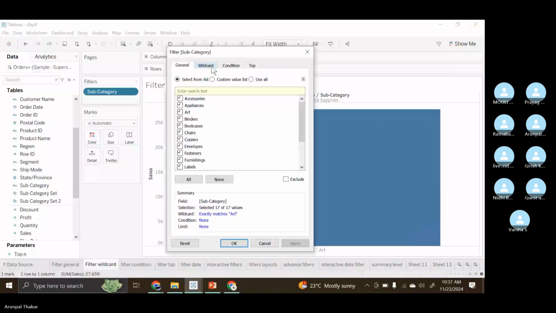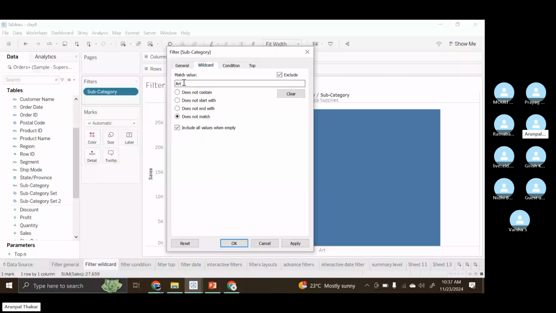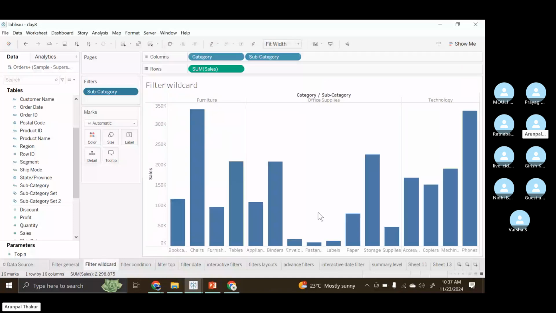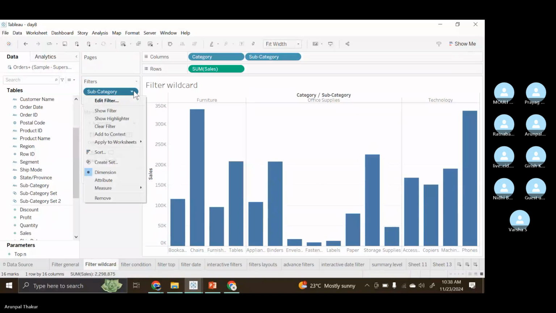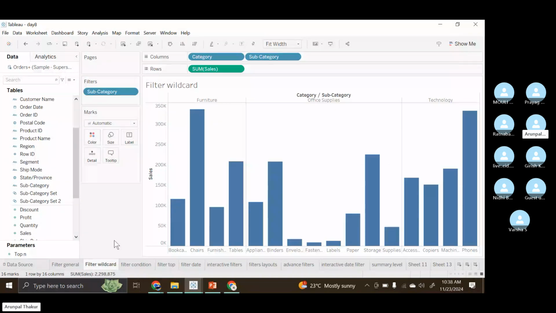Wildcard does not match art; I want the output which does not match this art. So all other 16 will be there, because total 17 including art. When I say does not match art, all other 16 are coming. Once done with this, let me know. We'll go for another.